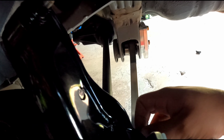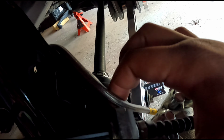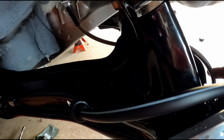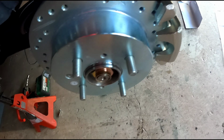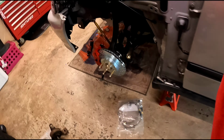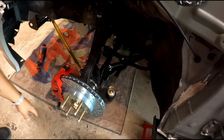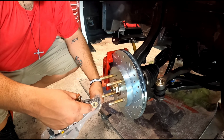But if not, this is probably gonna go like that. And then I'll just zip tie it to this little bracket here and just keep it away from the axle. And then that will work. But for now, I'm just gonna leave it like that. And I'm just gonna do the fronts real fast. So yeah, I'll just knock this out real quick. So for the back, I'll get back to you guys on that.